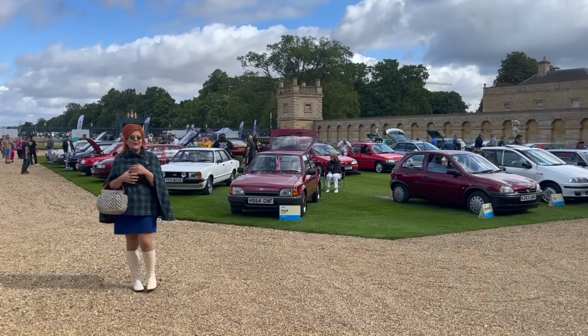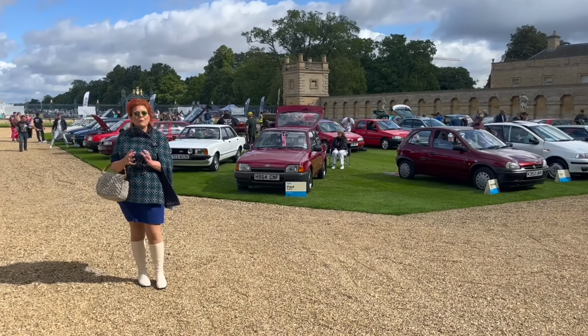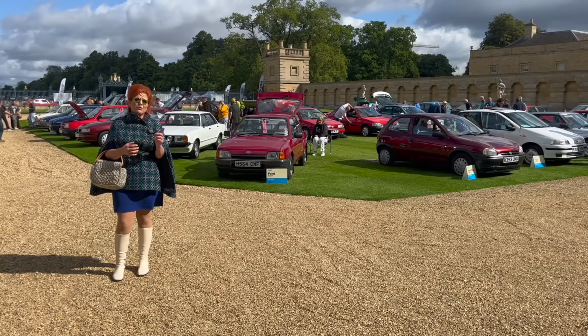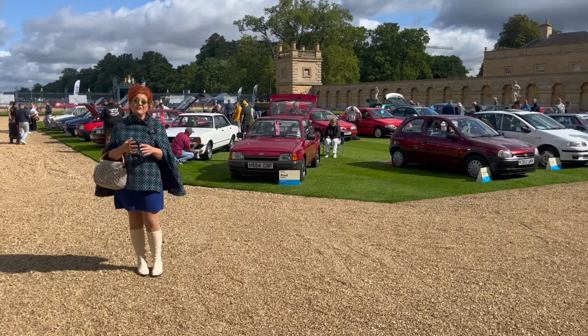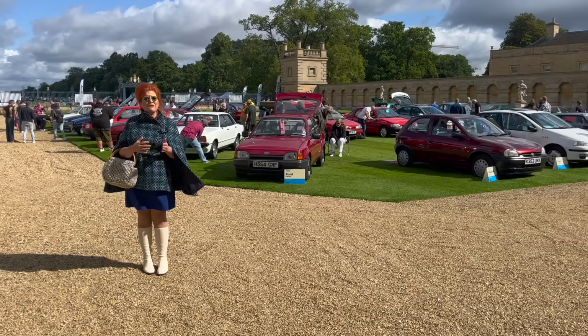There's lots of people behind us busily polishing, and this is because this is the concourse section. So what we're going to do today when we meet people is jump on in and ask them about their cars. Something I took away from the feedback you all gave me last year was you wanted to see people's cars in a little more detail when we were talking to them. So we're going to show you that over the top as we're chatting away to people.